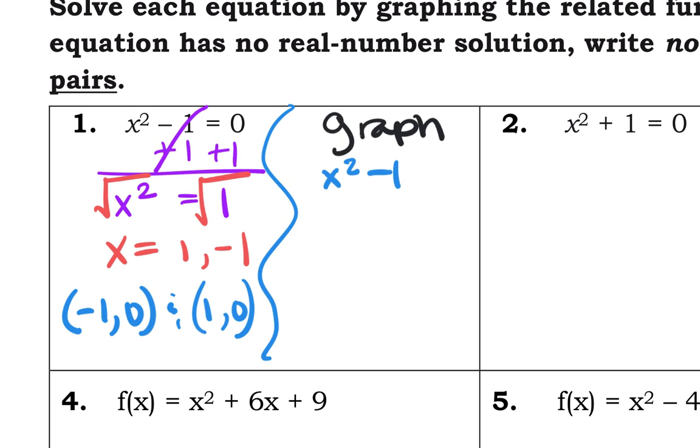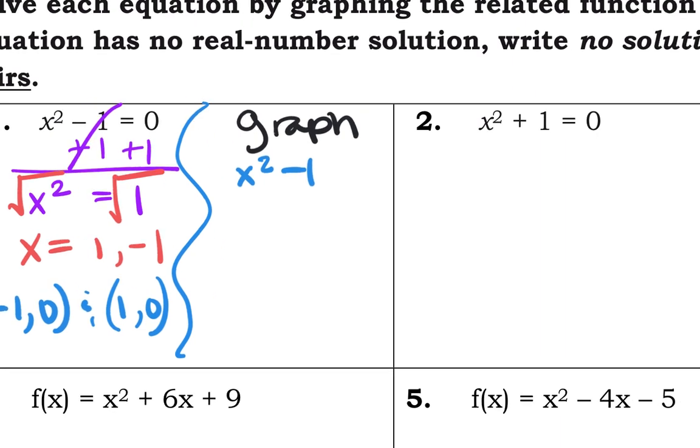So x squared, and then just make sure minus 1 is in the same line as that x, not up here with the 2, down here with the x. All right, once you have it, press enter. If you look, you're just looking to see where it crosses the x-axis. It's crossing here at -1, and it's crossing here at +1. So those are your 2 solutions. All right, let's try another one.